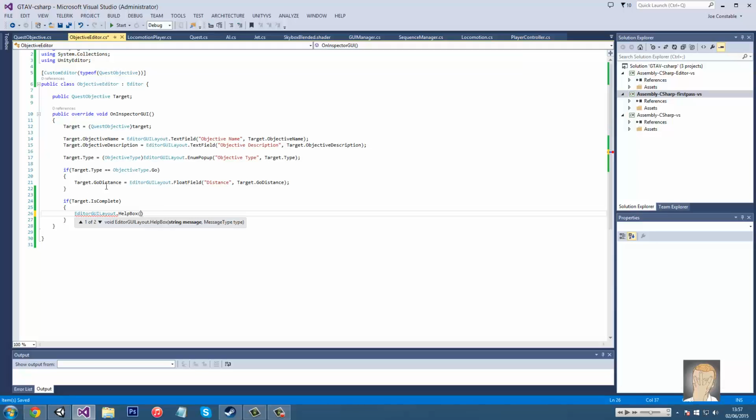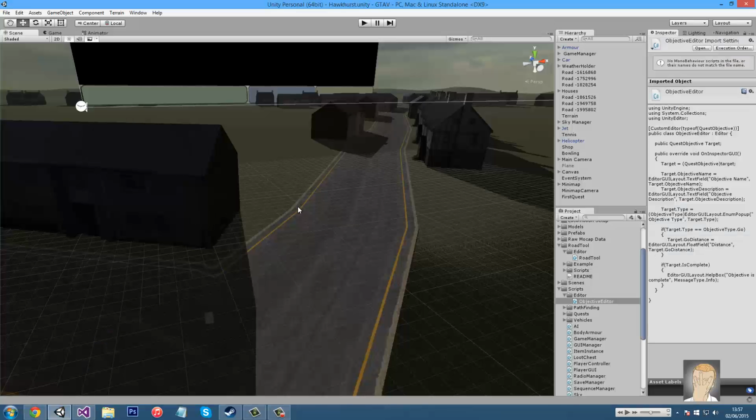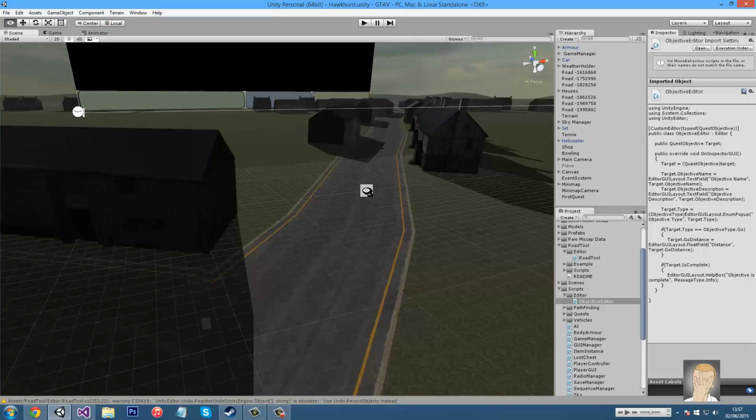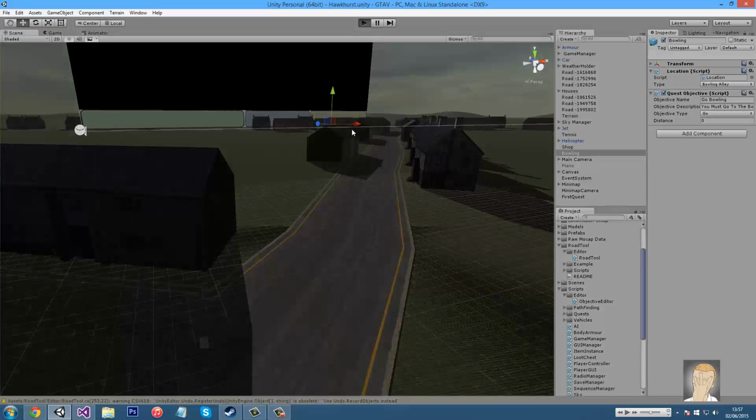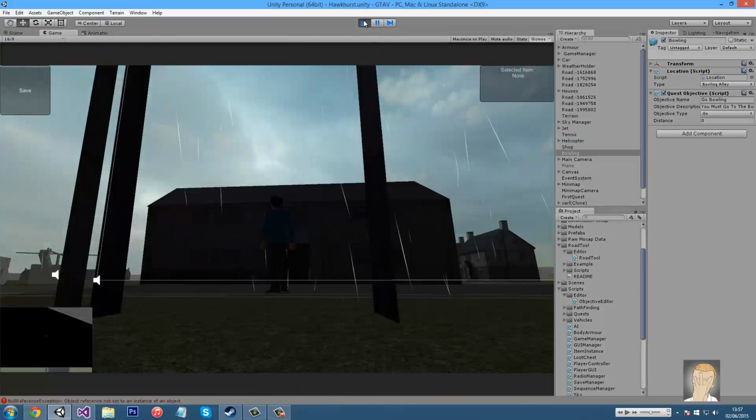Yeah. Now this is just a funny little box that shows up, and you can have it so it's an exclamation mark or warning or just info, whatever. So our string message will be objective is complete, and then the message type will just be info. That's all we need. It doesn't return anything. No, it does not. Cool. So if we click on it and then press play, actually we can do an else.